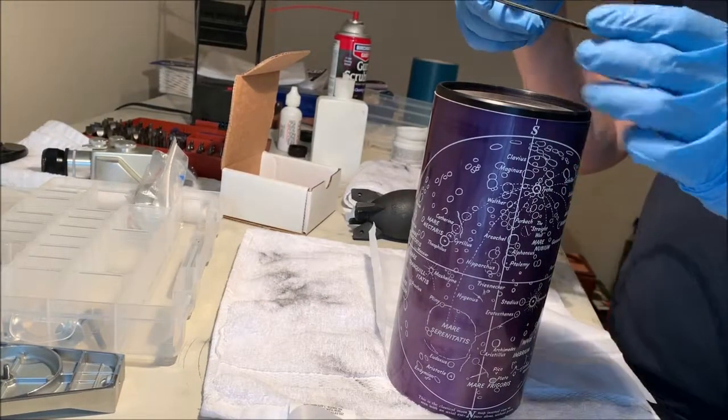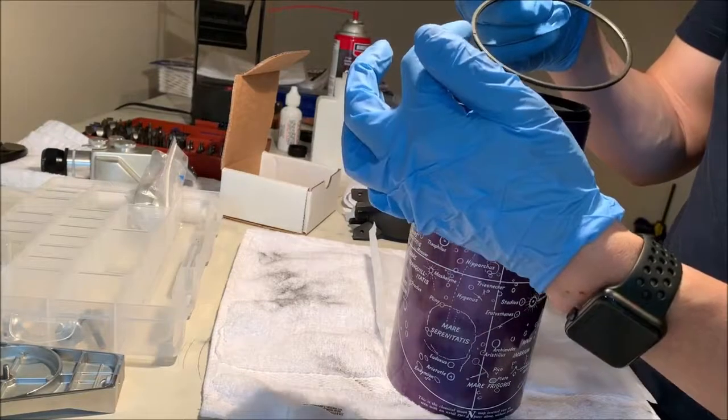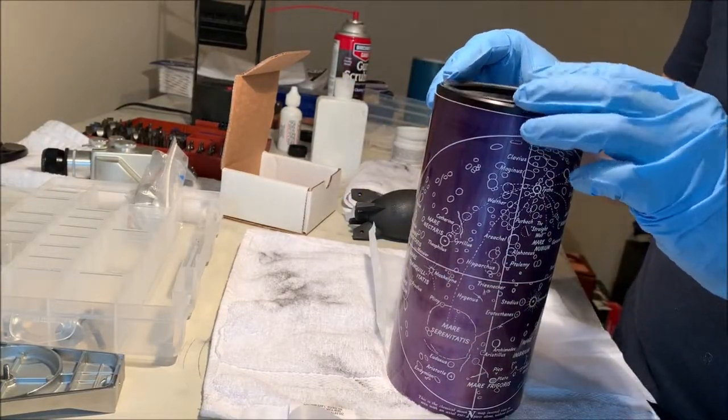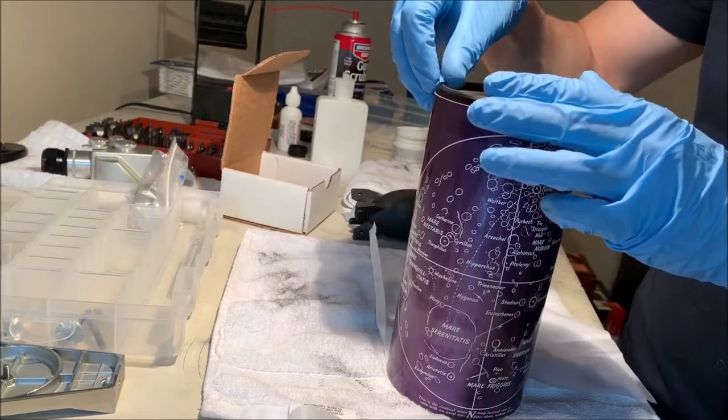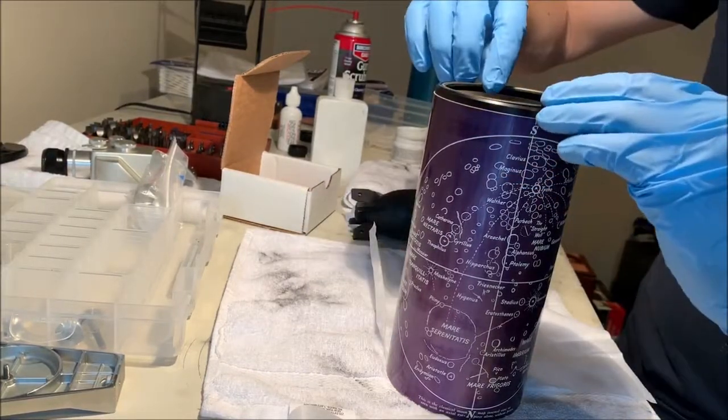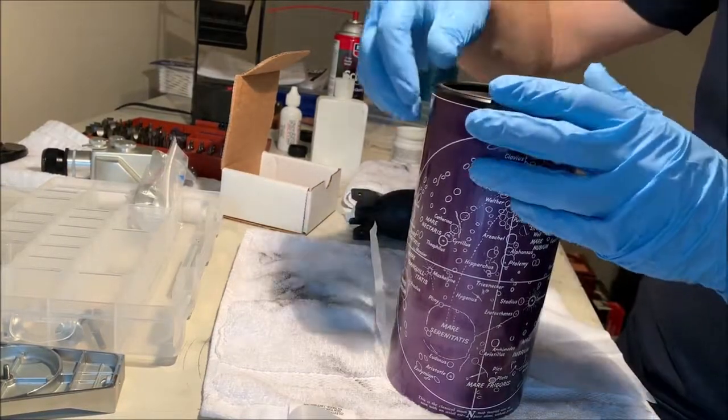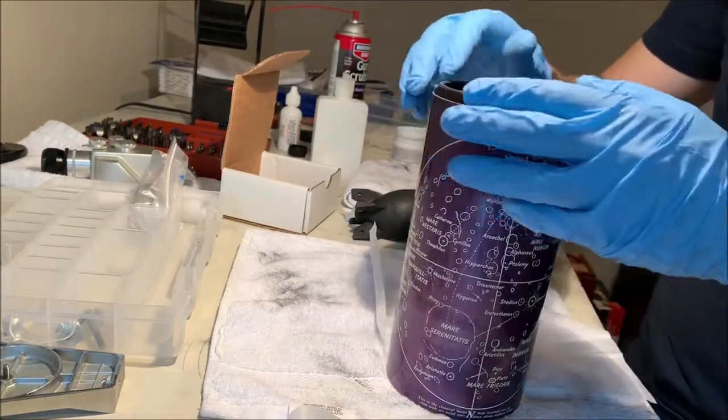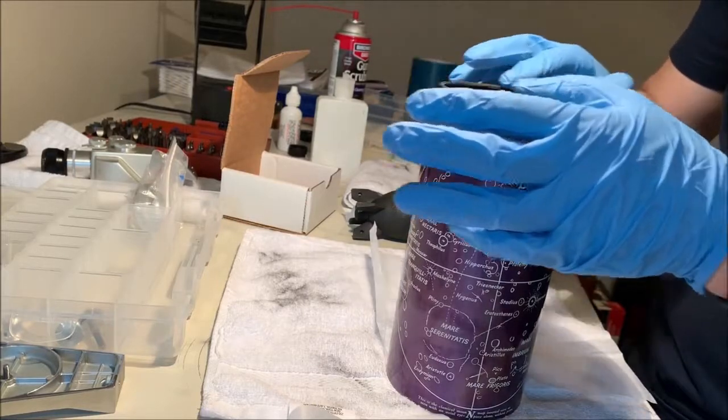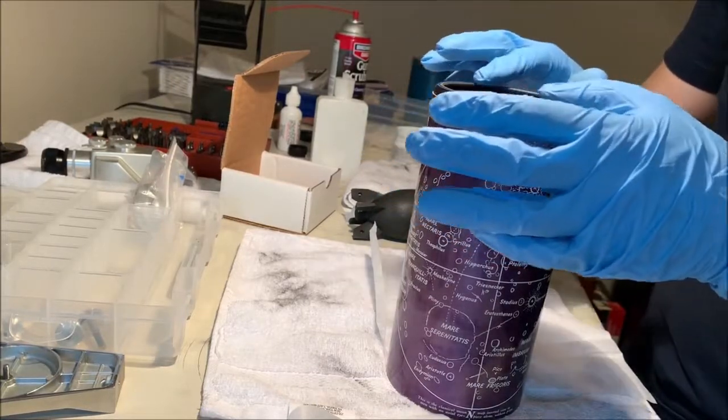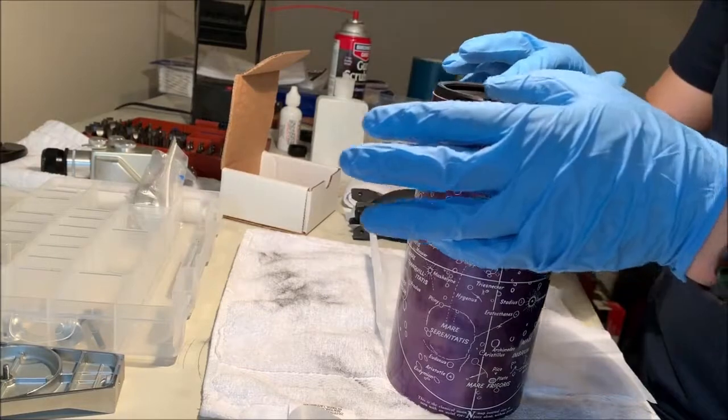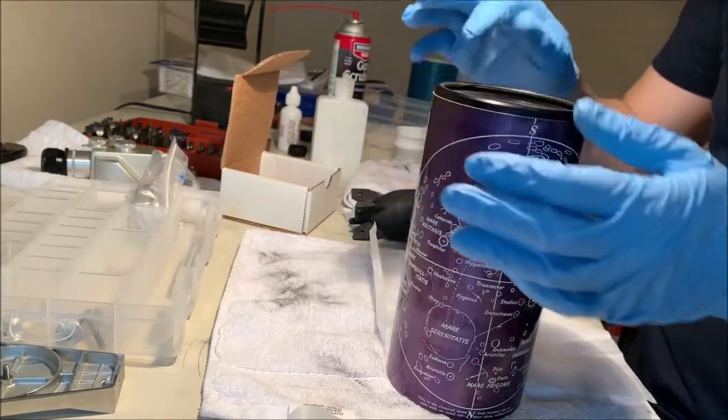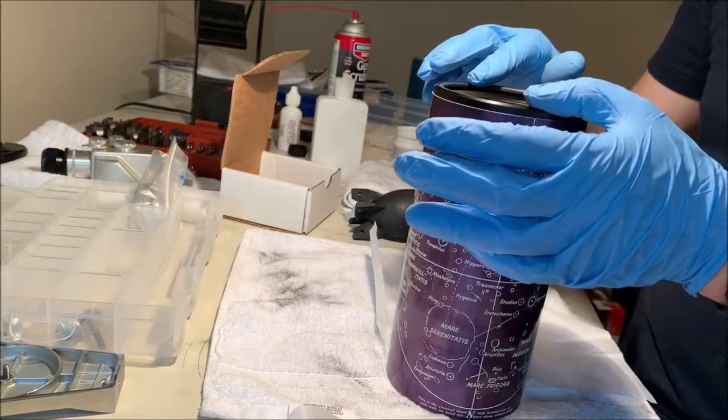Now I'm going to install the retainer ring. The notches are going to be up for us. And here the trick is just going to be fussing with this long enough to keep it from being cross-threaded. I still have my gloves on because I'll end up touching the corrector on occasion. And there. Oh, well that just gently fell right in. And happily so. It's possible to move the corrector when we're doing this. So I'm going to keep an eye on that mark that's visible at the front edge.